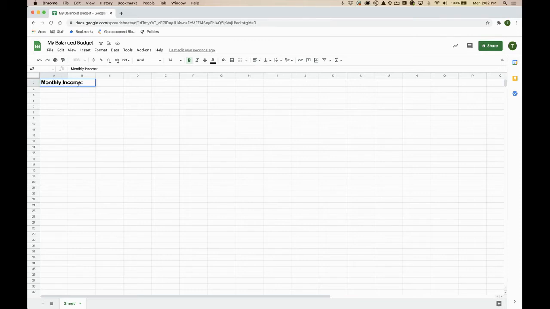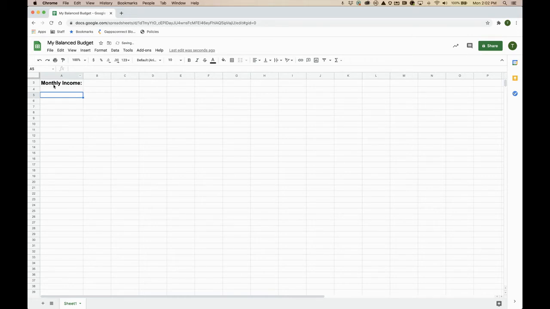So you'll notice when I'm typing the monthly income here, you see it not only here, but you also see it here. So this is another spot that I can edit any of my cells, and it will populate down here. So monthly income, and take a look though, like you can see that my column A, it's not wide enough for this, and this may not seem like it's going to impact me now, but I do like to plan ahead. So in Google Sheets, all you have to do is double click right here. See when it turns to a black arrow, double click. It's now automatically expanded to include all my text here.